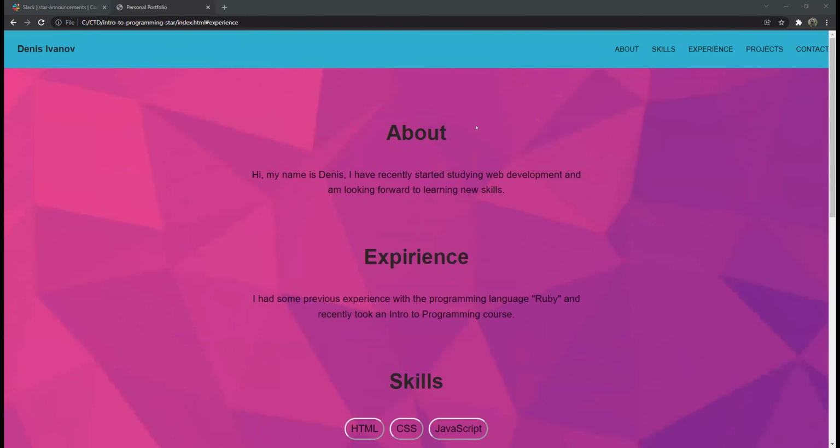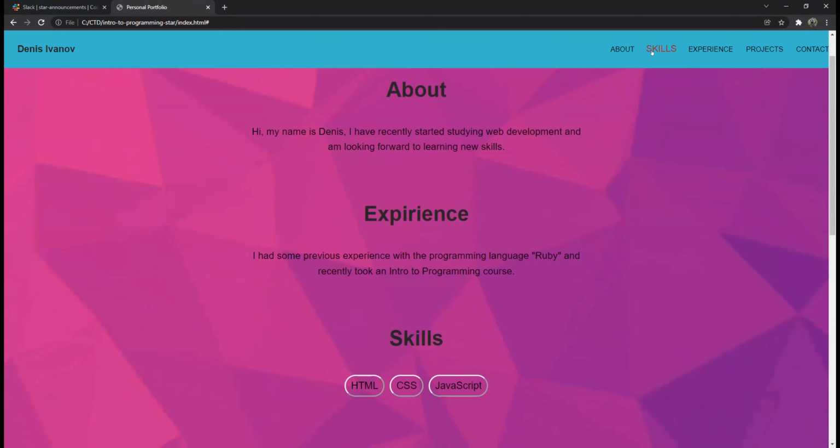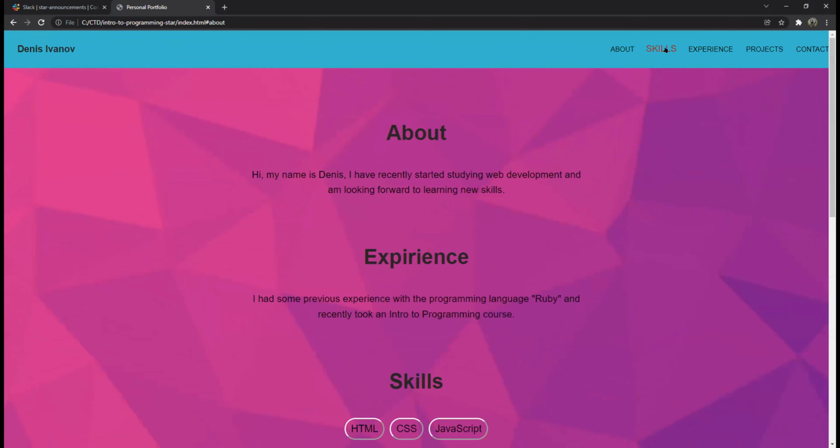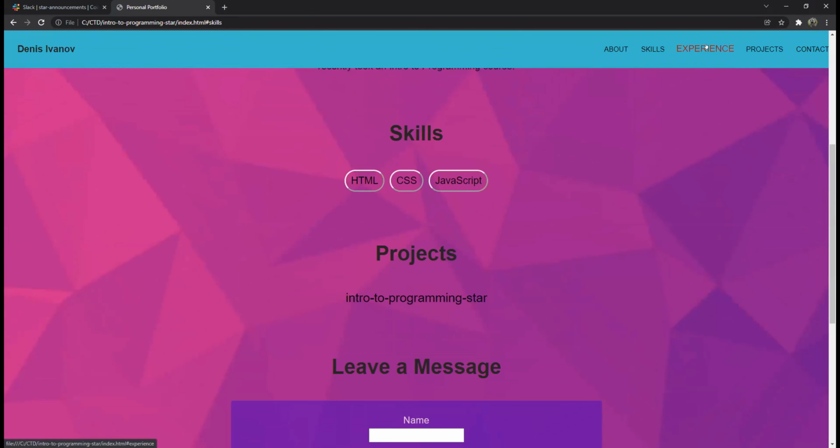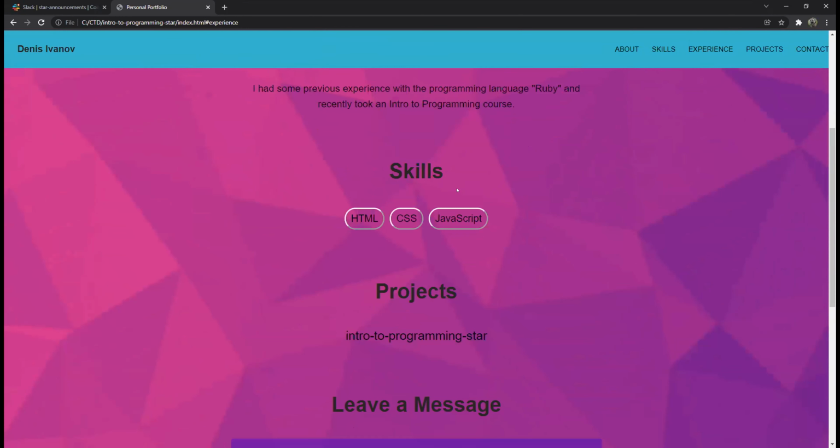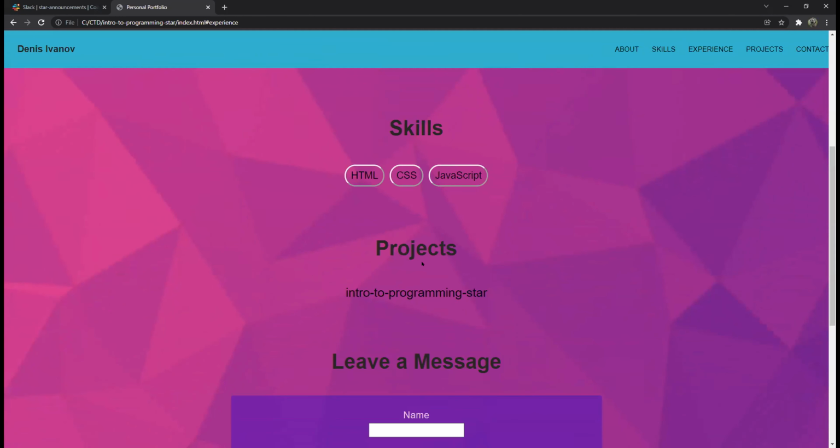Right. So here is my website. Up on the top, I have my name, which just links to my website. Here is a navigator. When you hover over it, it changes color and becomes a little bit bigger. This is my about section. It's all linked: experience, skills, projects.